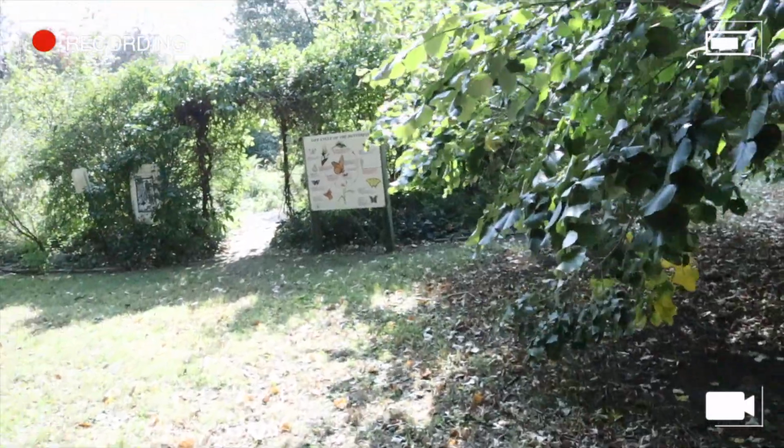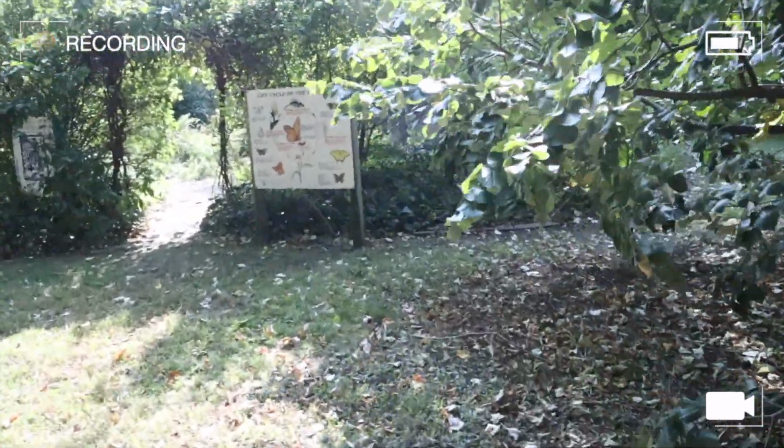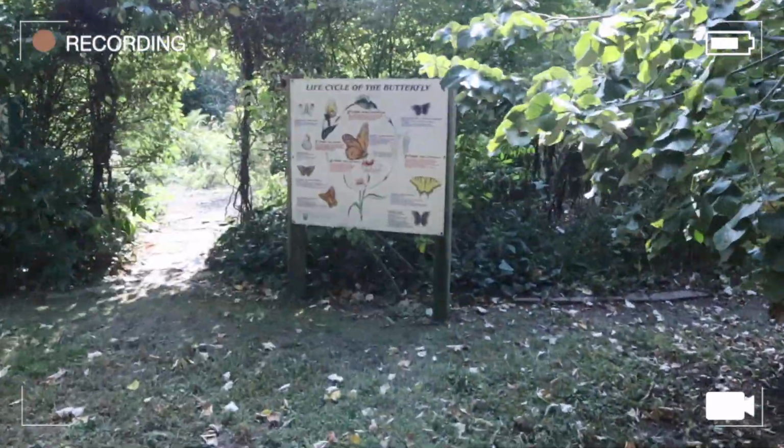Right up the street from the Japanese house is Fairmount Park's Horticultural Center. There's a display house, demonstration gardens, a reflection pool, a gazebo where a lot of people will be out taking photos, and also a butterfly garden. So I just decided to walk around a little bit and explore before heading home.